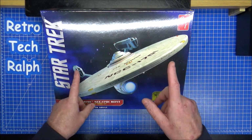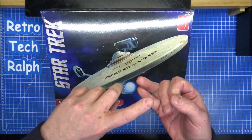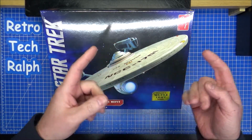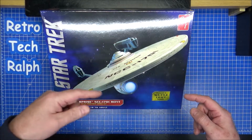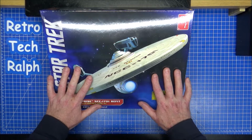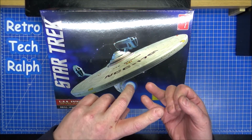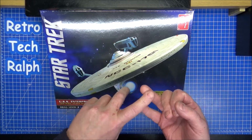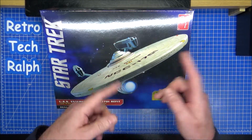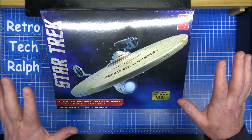Before I get started, I put a poll on Twitter and one on YouTube. If you look on my communities tab, you'll be able to see which one of these you would like me to make first. I've already shown you the Space Shuttle. I've already shown you the Space 1999 model kit for the Eagle transporter, lab, whatever. There's a few little variants I can do with that.